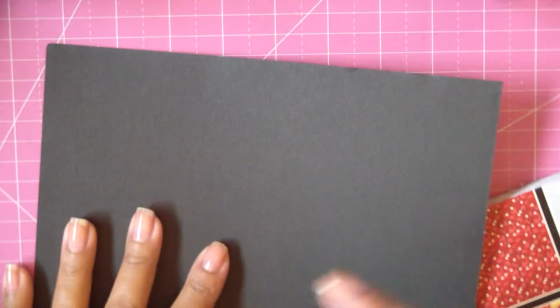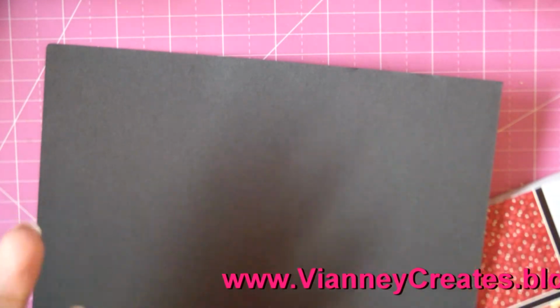Hi guys, so today I want to show you that little envelope you just saw. I'm calling it an envelope because it's going to hold some pictures, but it's just basically a card.